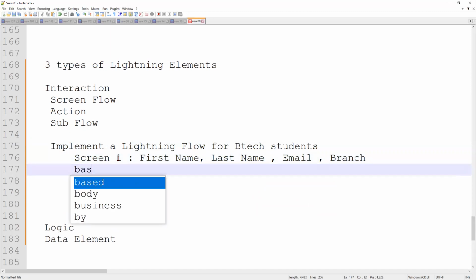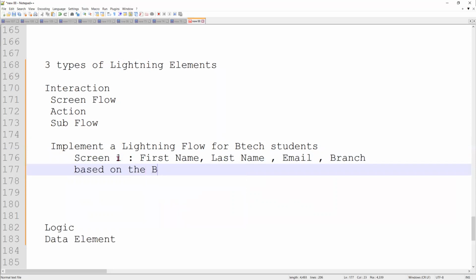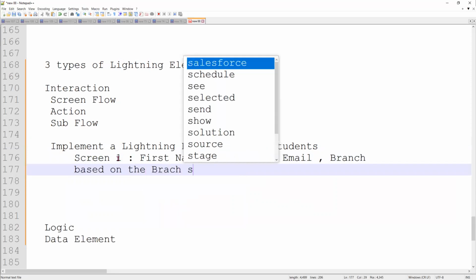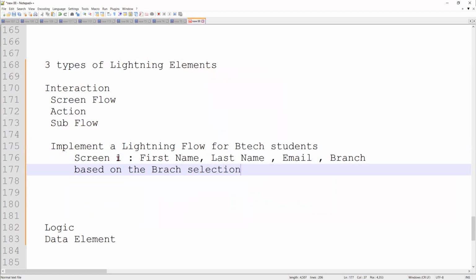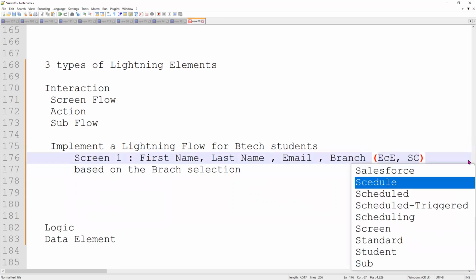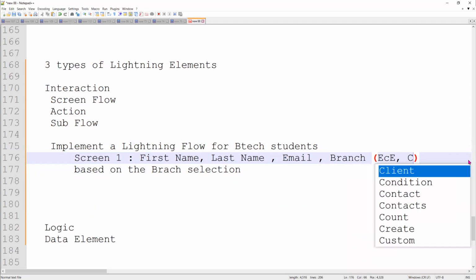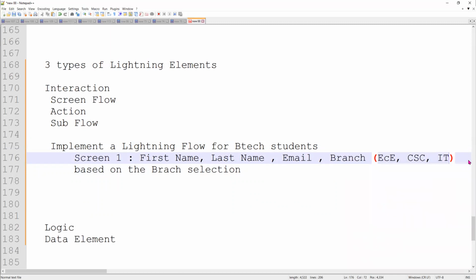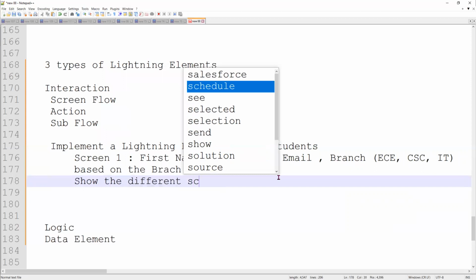Now based on the branch selection, the options are ECE, CSC, IT. These are the three options. Based on the branch selection, show a different screen.